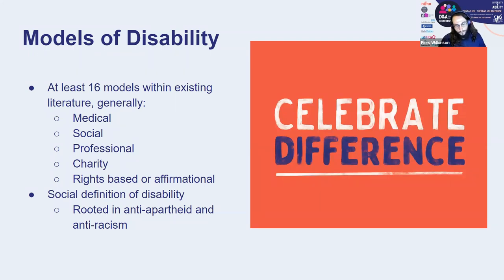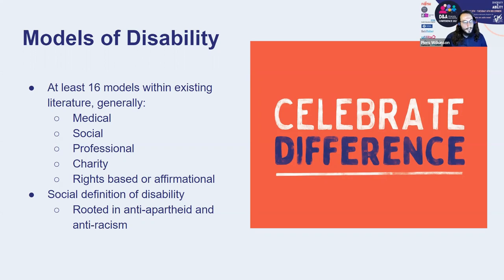about the experiences of Black disabled people in the UK and other ethnic minority groups. Importantly, one of the people that defined the social model is Victor Finkelstein, who was not only a disabled person that was imprisoned for his anti-apartheid activities in South Africa, but he actually came to the UK as a refugee and joined the emerging disabled people's movement. And in collaboration with an organization called UPIAS, the Union of the Physically Impaired Against Segregation, in 1972, coined or led to the development of the social definition of disability, which we now know as the social model of disability.